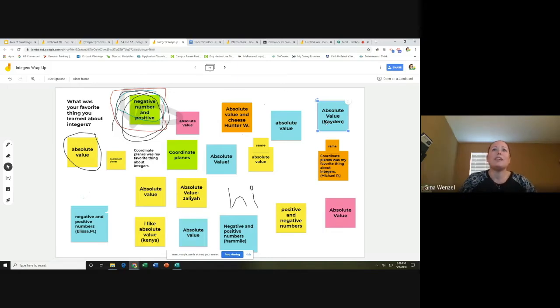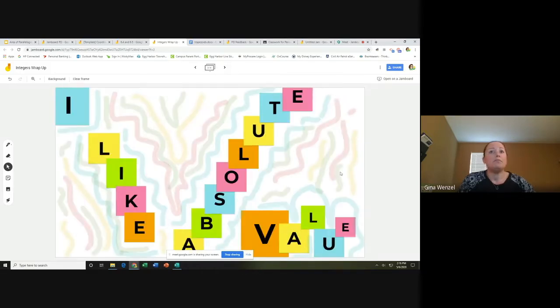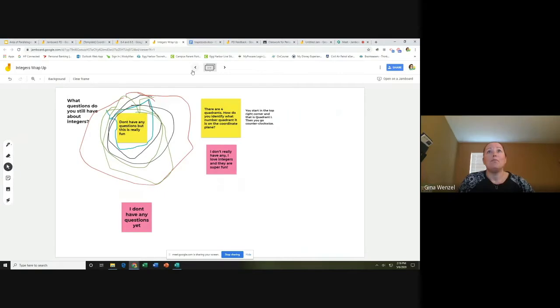But for example, when I put this up, I had a second question here: what questions do you still have about integers, which was fine. But then some kid decided to do this, which doesn't really bother me, but who did it? I have no idea. So that's one of the downfalls, that you don't know who's editing what onto it. But other than that, I thought this was great.